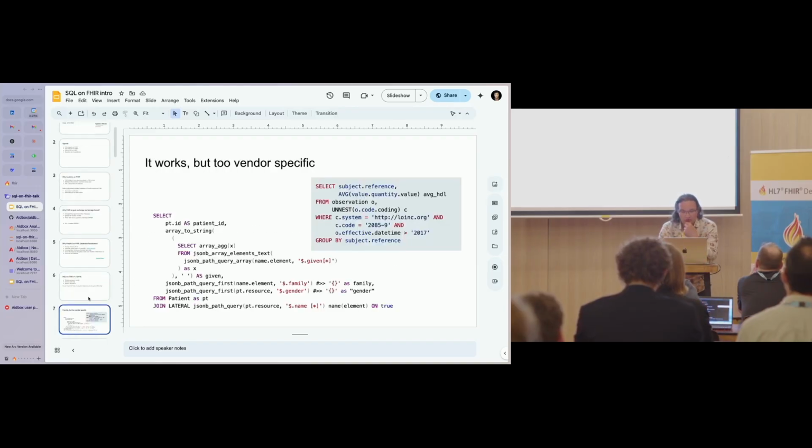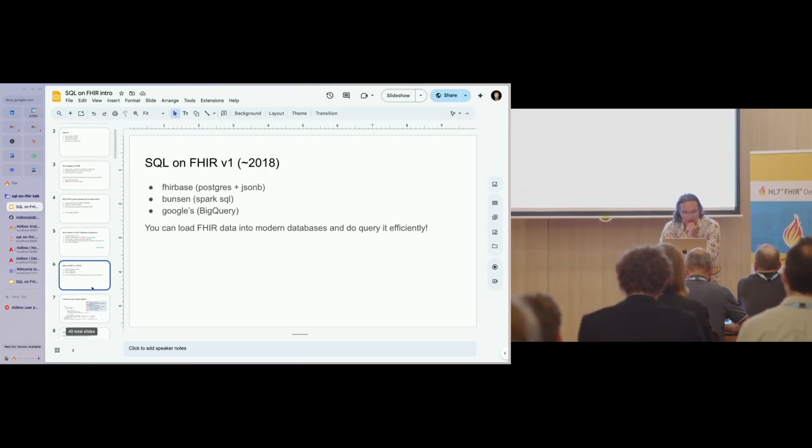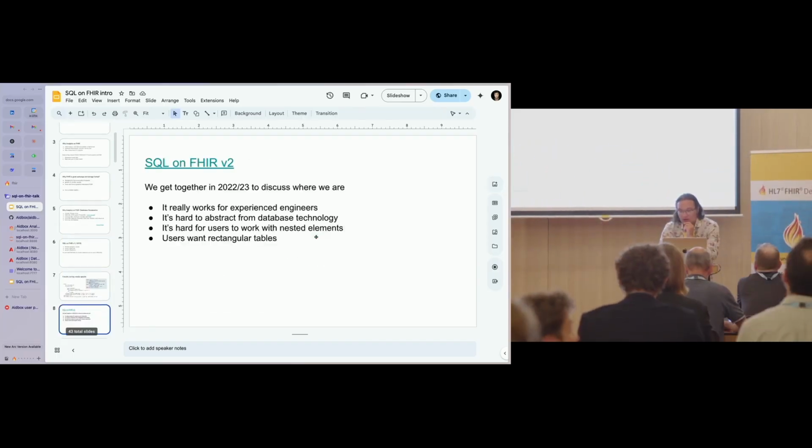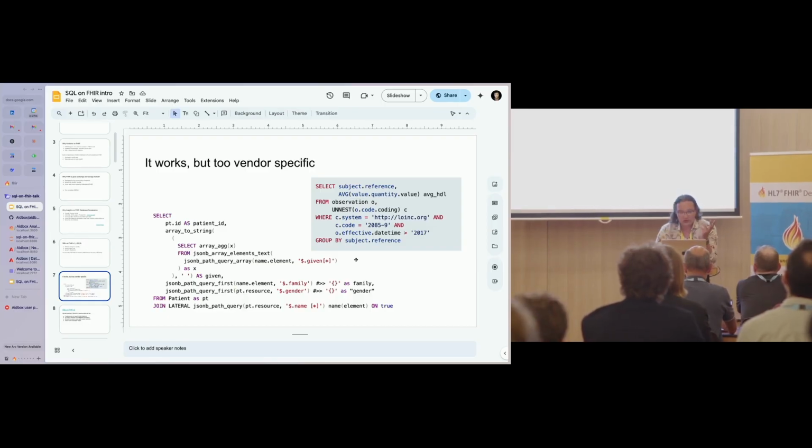So there was a first version, because modern databases can store nested data. The only problem is the different dialects, so it's very vendor specific, very technology specific. We tried to standardize it, and it doesn't work. For now you can write queries like this in BigQuery or in Postgres, but these queries are completely different, so there's nothing to standardize. Just know that modern databases can store nested data structures and you can query them very efficiently, and that's what most advanced engineers have been doing for many years.